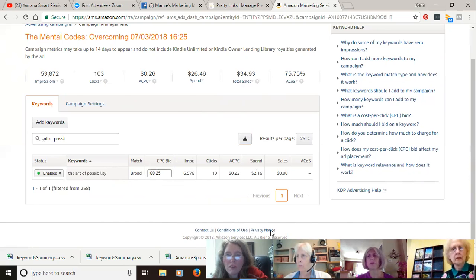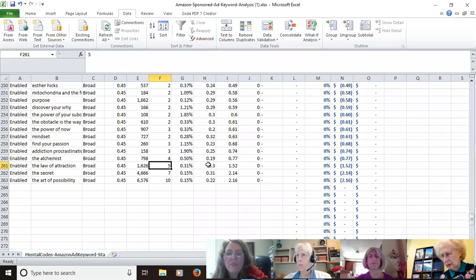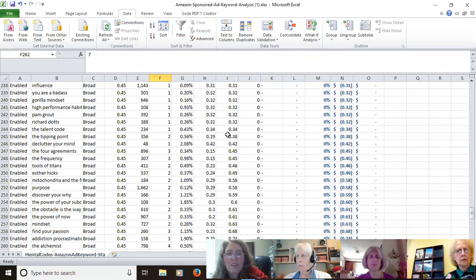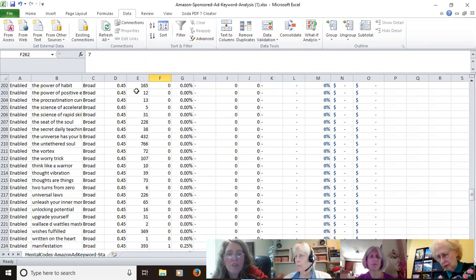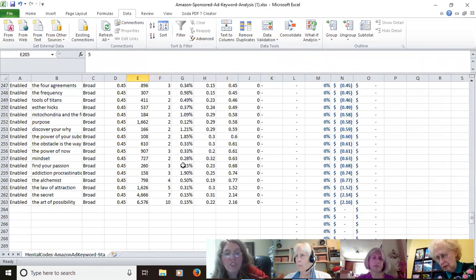So you're paying for clicks, right? Yeah, you only pay if somebody clicks through to your book. If they don't click through, you don't pay for any kind of visibility. So I mean, that could be a perk for running these ones that are giving you visibility but no clicks, I guess, like you're saying, if you just want exposure of your book where people see it.